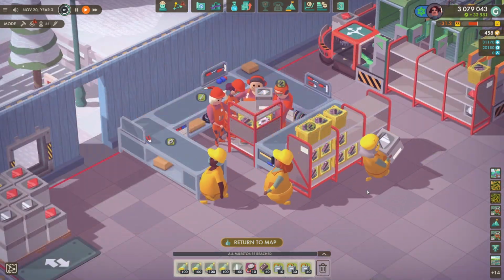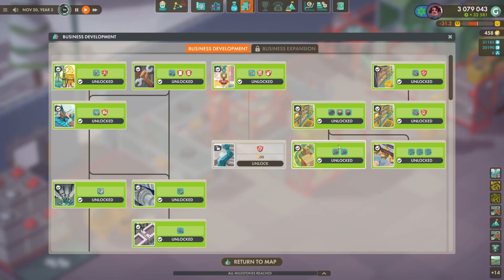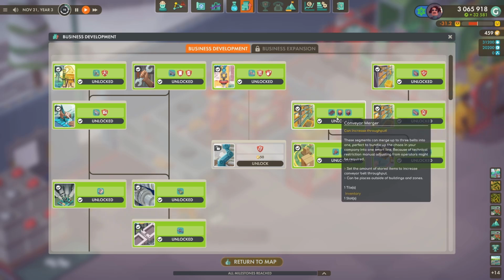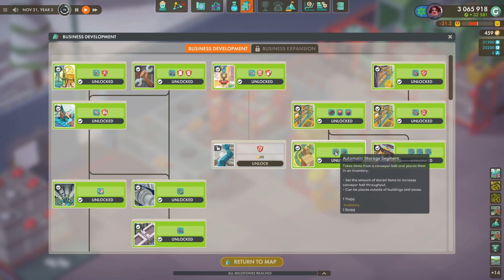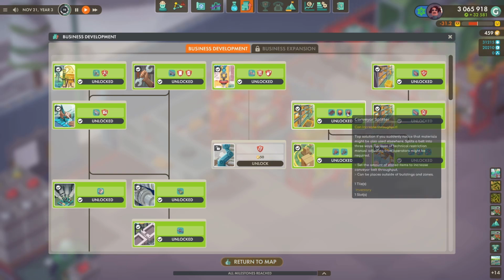So how do we get our hands on conveyor belts? Well, first of all, we actually have to unlock them using business development. The requirements for this are going to be different depending whether you're playing free play or campaign mode, and you do unlock different parts of the conveyor belt at different stages. So here we are unlocking the storage segments, here is the overhead transporters, and here are the other stuff.